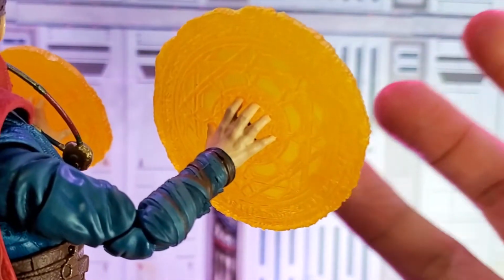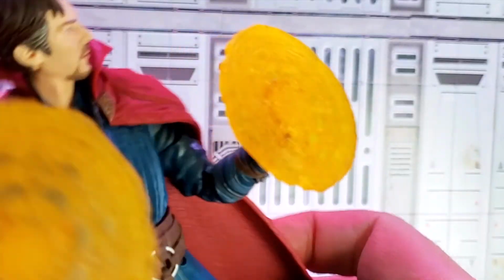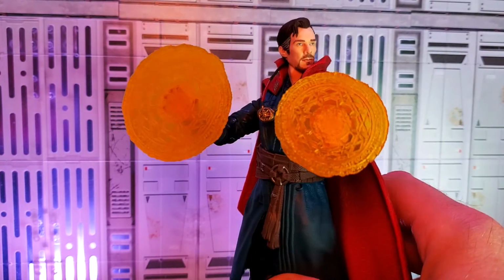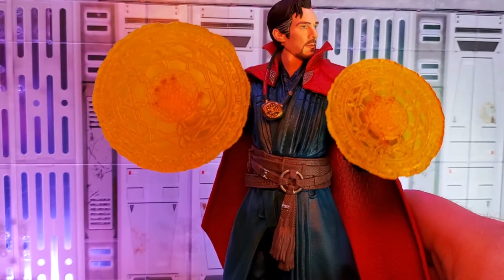It gives you multiple options to adjust them, and then you don't have to worry about them constantly falling out or shifting or not looking right. Well done on these effects. Dude, look at that. Look how cool he looks with these. Awesome. This is like a little bit of a peach light. Oh man, now you can really see the detail there. So cool.